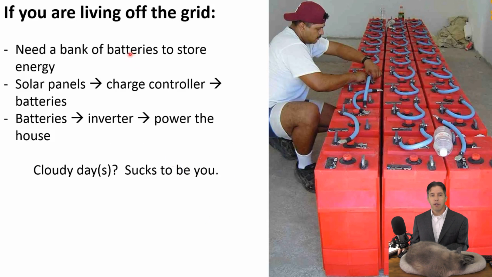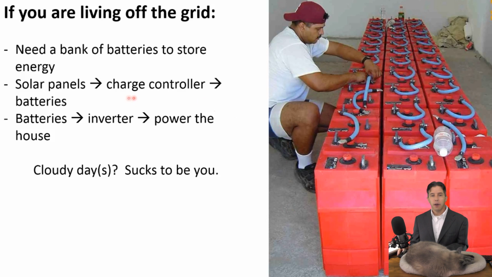Now, if you're not connected to the grid, let's say you want a solar power house out in the boonies, or you live in a town where the electric company will not buy your electricity, it gets a lot more complicated, because what are you going to do at night? What you have to do is have a big bank of batteries. And if you use the amount of electricity that most Americans do, you really need a lot of batteries to store that much electricity. So during the day, your solar panels would be charging an enormous bank of batteries like what's shown in this picture. And then at night, you are using the electricity from those batteries.